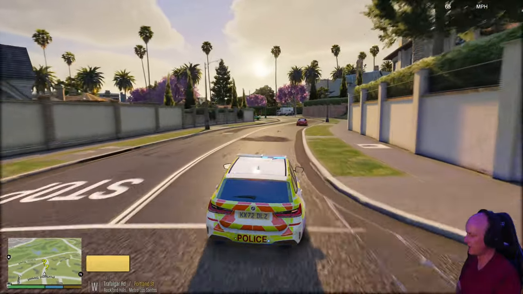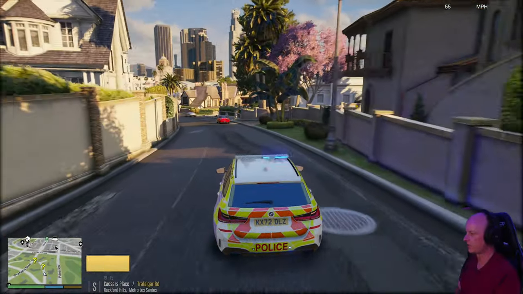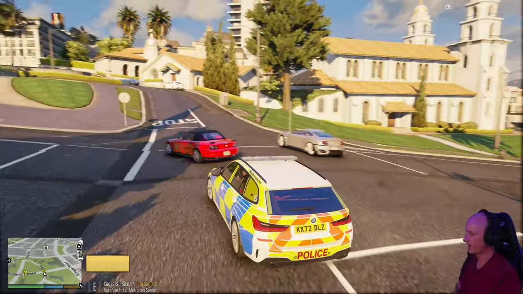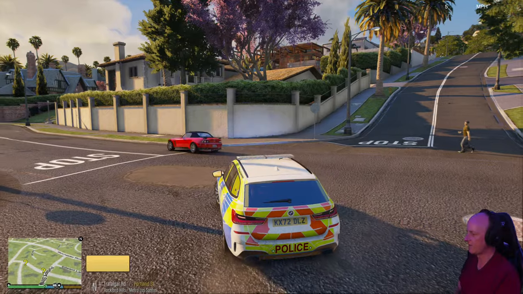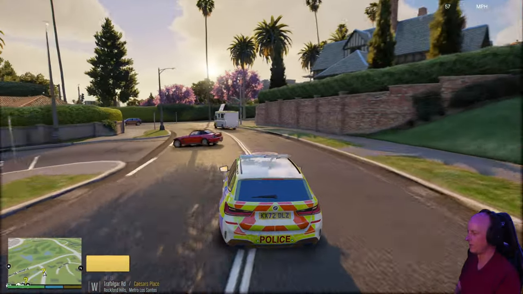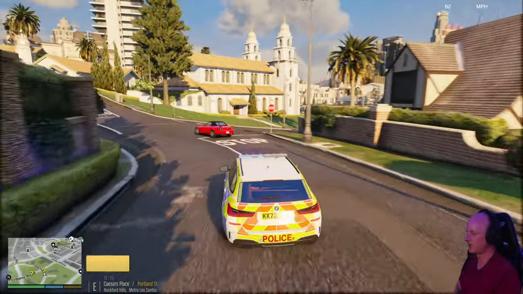High rates of speed. RA is going to be high at the moment due to the manner they're driving. Pedestrians low. Traffic medium. Road conditions dry. They have crashed into another member of the public. Current location is going to be Portland Street. We have made TC with this vehicle here. I can't force a pursuit on this car. We are currently doing loops around Caesar's Place.